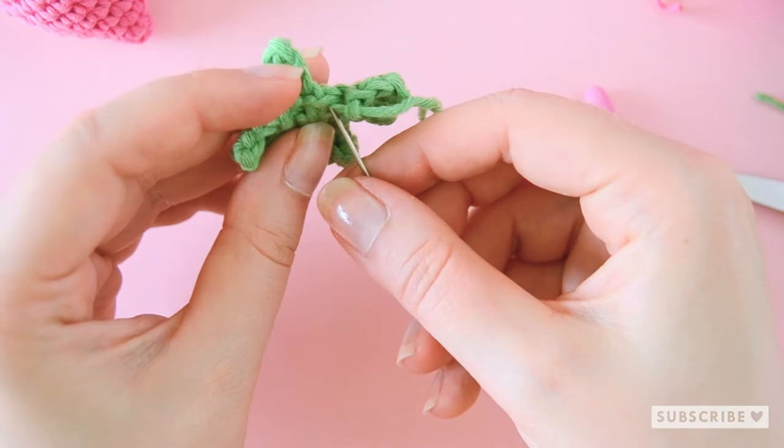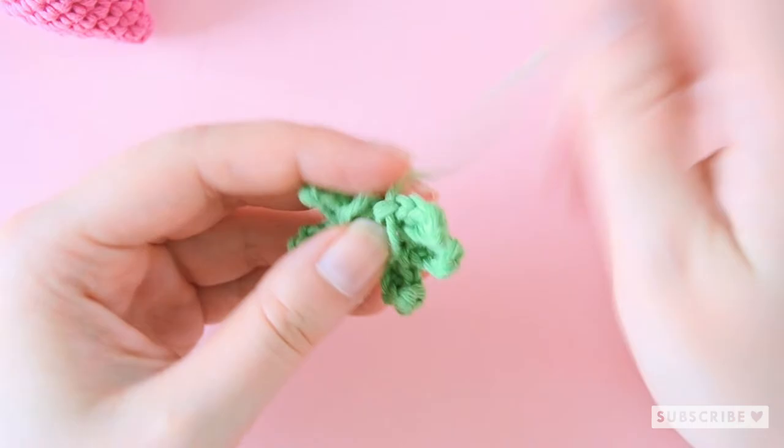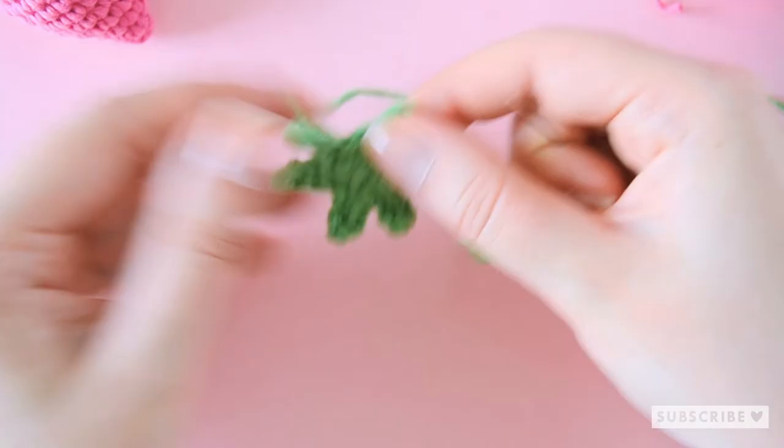Let's end this with an invisible stitch like this. And now let's assemble our strawberry.